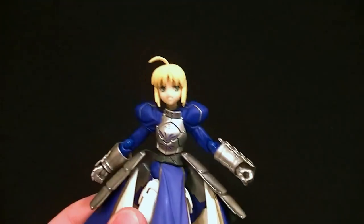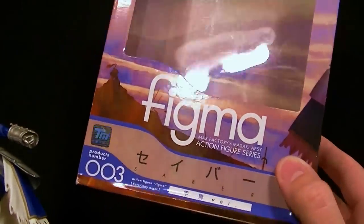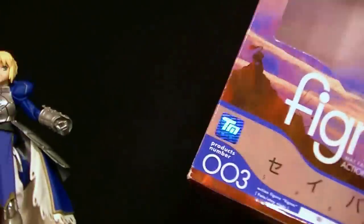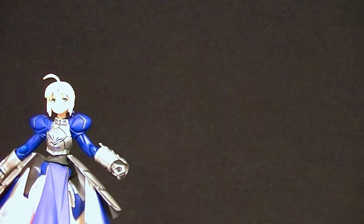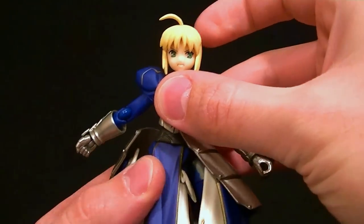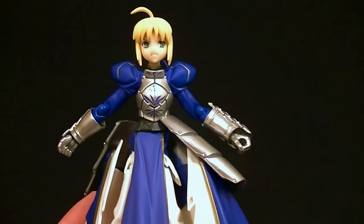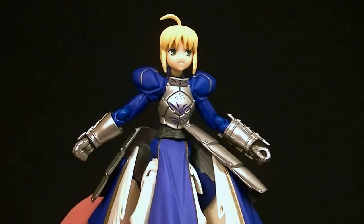This is the first version, the original release, and this is the packaging for it. The new one has different packaging and also a different number, so depending on which one you want to get, be aware of that. I assume the new one is larger — I'm pretty sure I've heard that it is — and I assume they made it better, otherwise why would they make a new one. The V2 is different.